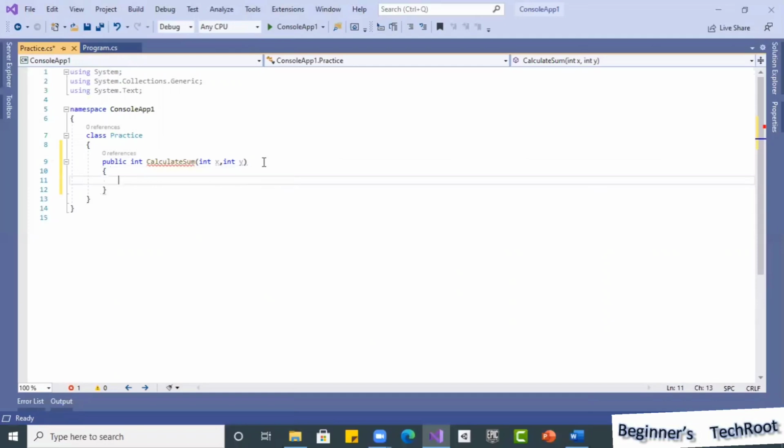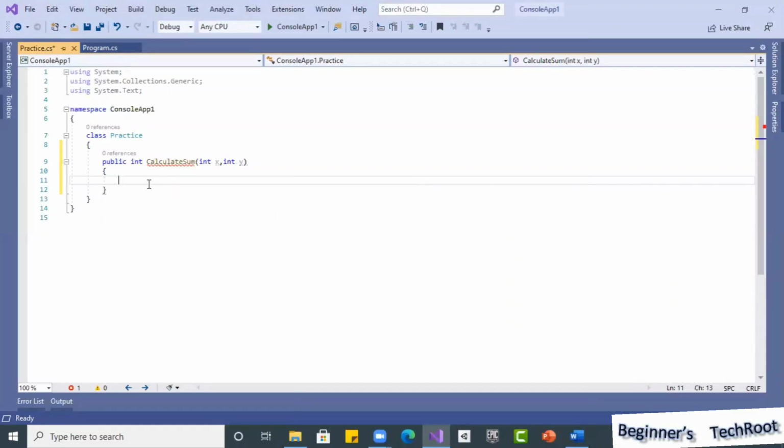So inside we are going to write the values now. See, as soon as I put the braces, CalculateSum shows a red underline, because it has a return type and we are not returning any value. When you specify a return type, you should return a value.